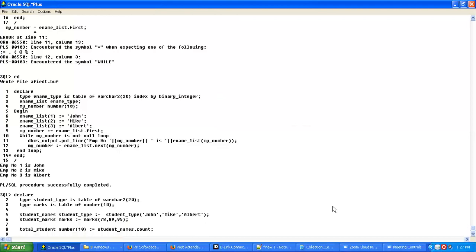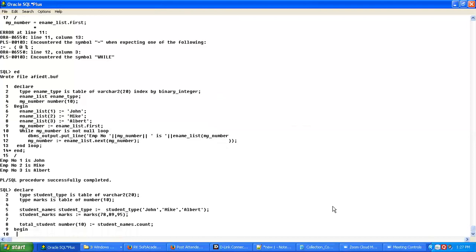Now our program begins here, and we'll print with dbms output dot put underscore line. First we print the total number of students.